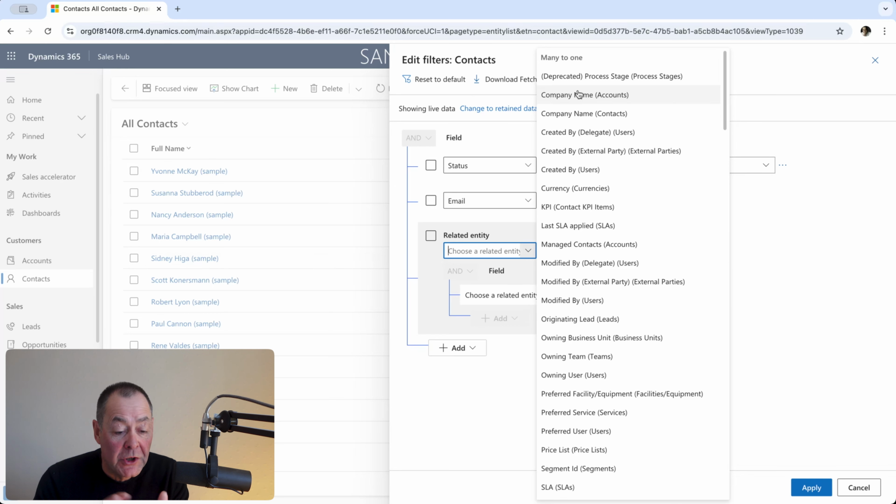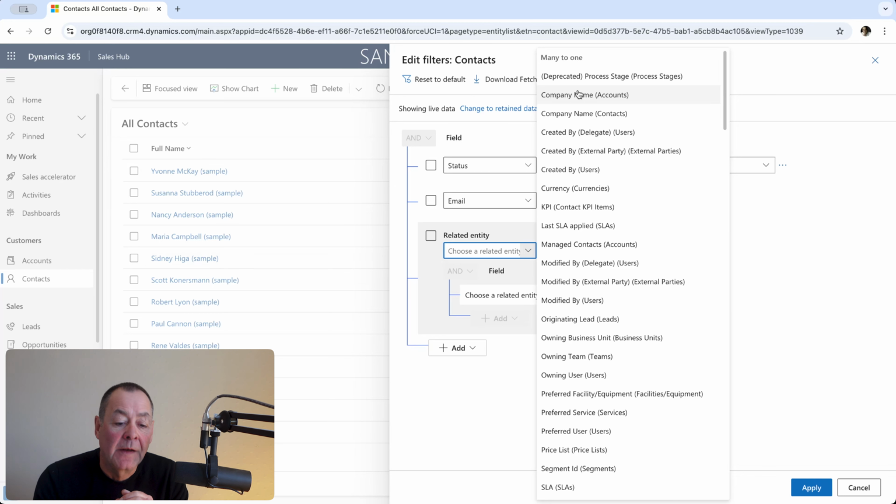And what you see when you query it might be different from what I'm seeing here with an out-of-the-box Microsoft Dynamics system, because records can be renamed when they're being set up. So when you're constructing your query for the first time using Advanced Find, you might just want to speak to your administrator just to make sure you're looking for the right record. I happen to know company name accounts is the correct one for me, so I'm going to select that.